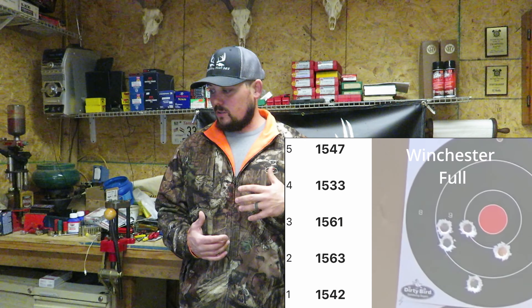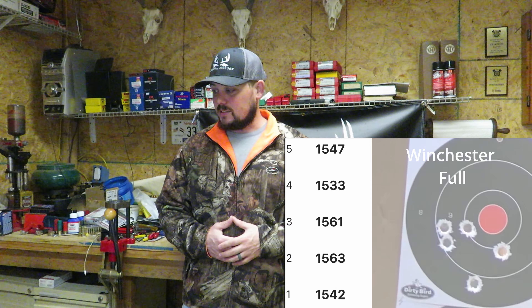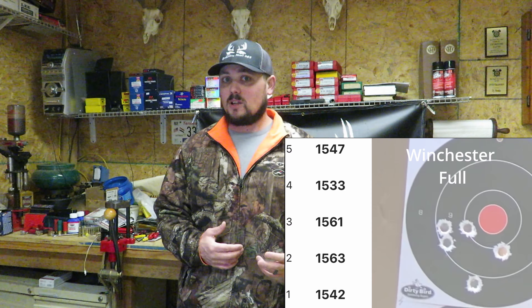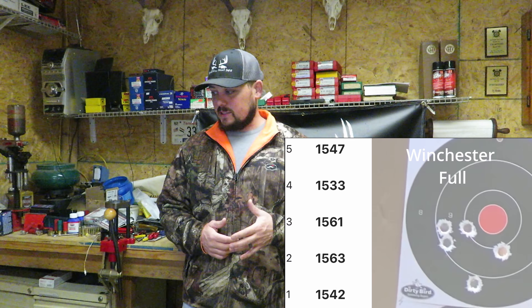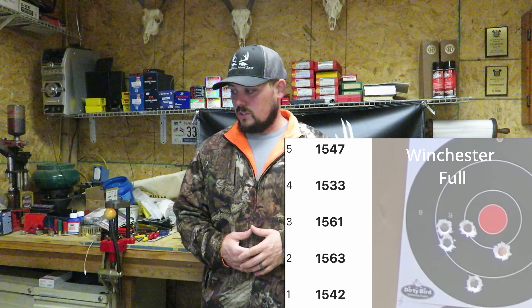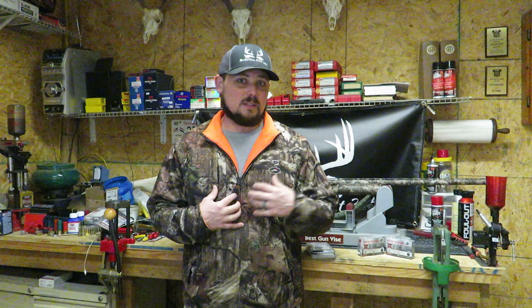The full choke is actually doing a little bit better than what we saw earlier. This group comes in at four and three-eighths of an inch — so far the tightest group today. That is actually one of the bigger groups we had out of the Remington Sluggers. In the last video you had three and one-quarter, three and three-quarters, four and three-eighths, and then seven. So this is actually one of the smallest on the Winchesters, but right now the Winchester is really not stacking up that great against the Remington Sluggers in my shotgun.